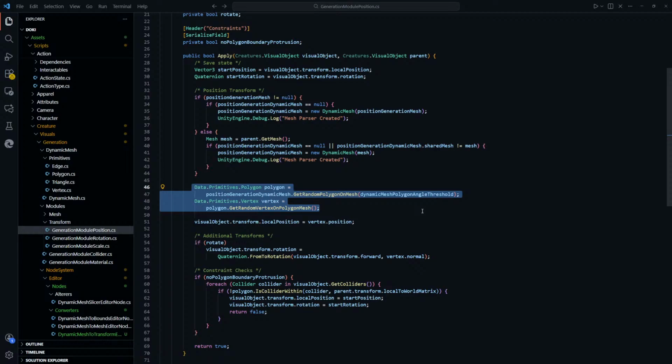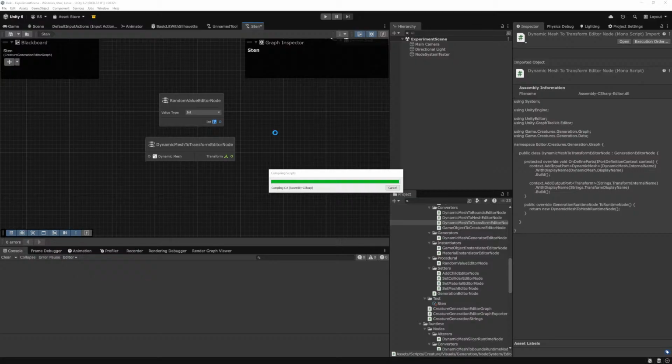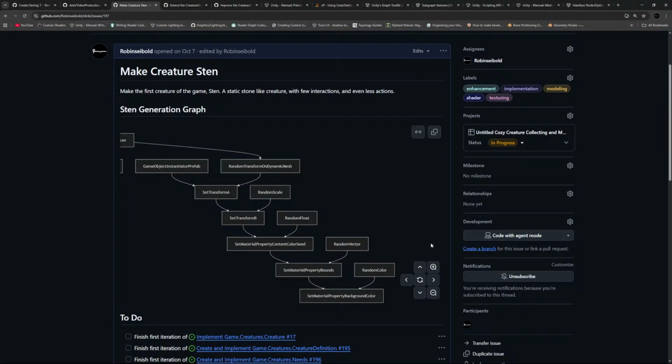So given a dynamic mesh, it returns a list of polygons. And I want to do this because we want to store this in memory. Because when we generate this creature, we're gonna call this one multiple times. For the Sten creature, we pretty much instantiate a random number of eyes, and then we position them on random positions on the mesh.